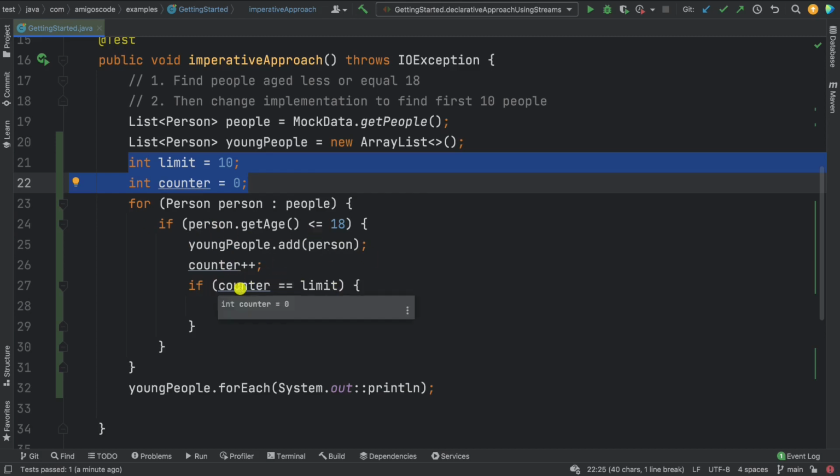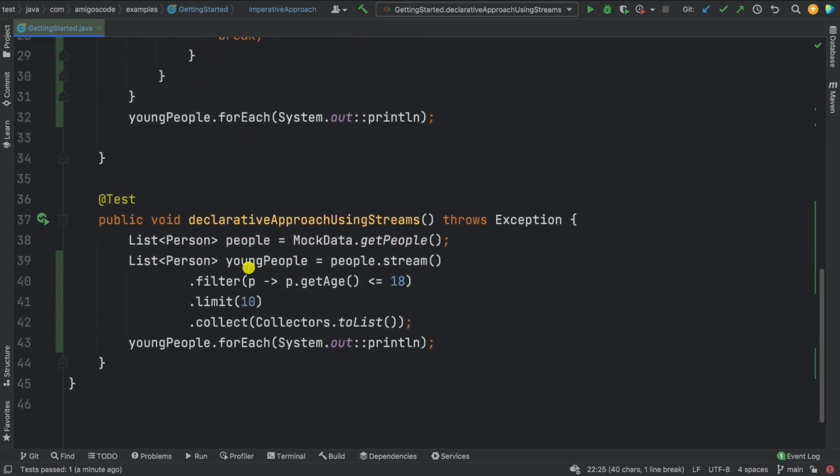You can see how we have to deal with every single part, every single implementation detail. Whereas with streams, the declarative approach, we just tell it what we want instead of defining every single step and moving part.